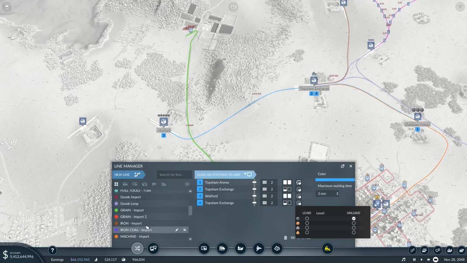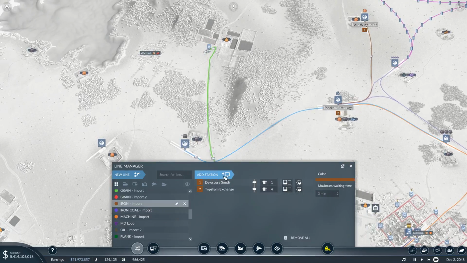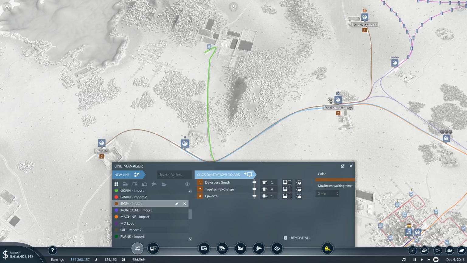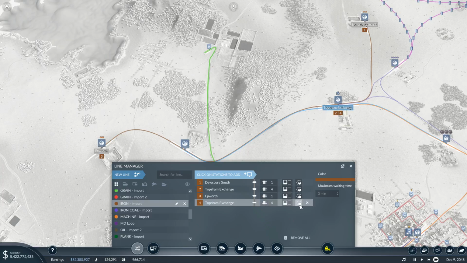So then we need to do the same with the iron one, which is this one. Oh, I keep pressing WASD when I'm selected on it. So Drewsbury South to Topsum there, to here, back to Topsum. And that does the same. So every time he gets a Topsum exchange, it unloads... Oh, it unloads iron this time. Make sure we get that right. And then we want full loads in Epworth and Drewsbury South.